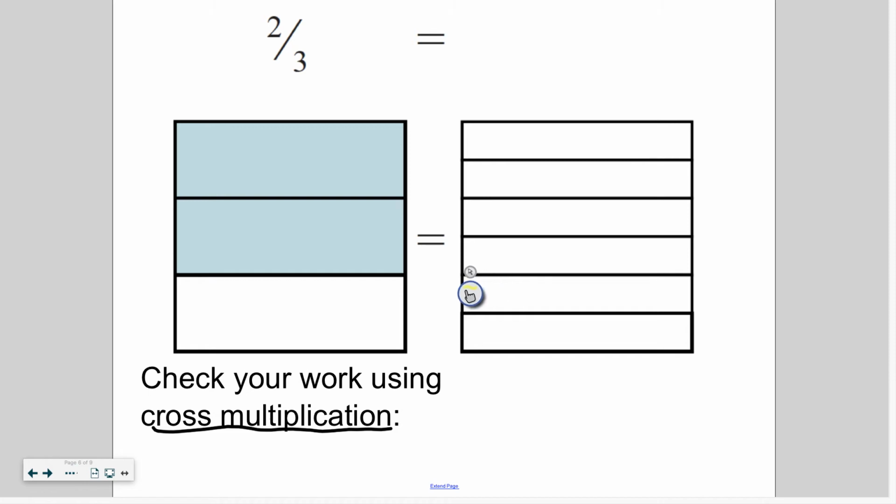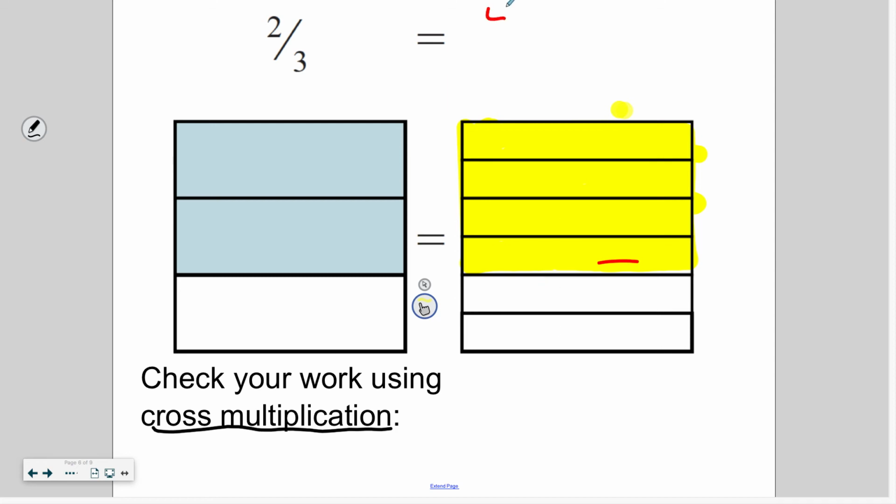Right, first step is to shade in this other model here. Again, please pause now if you haven't finished working. So I'm going to shade in the same amount, so it goes all the way down to here. Shade all of this in. Okay, so I have 1, 2, 3, 4 out of 1, 2, 3, 4, 5, 6.